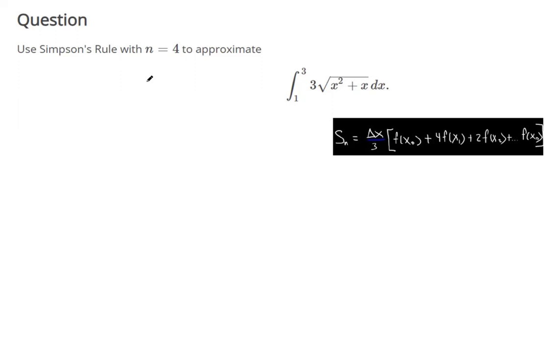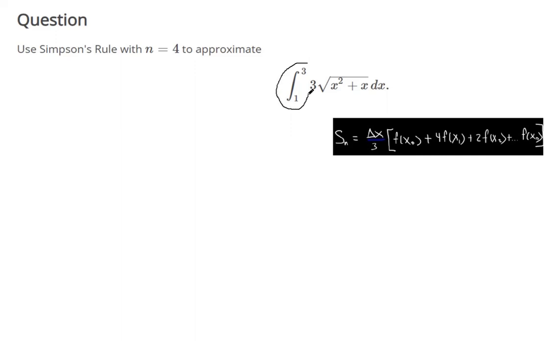The trapezoidal rule helped us approximate an area under the curve. We also have Simpson's Rule. Simpson's Rule is over here, where delta x is just the size of your interval, and then these are each of the endpoints of every interval, x sub 0, x sub 1. So let's start with that. Let's find the intervals we're going to have.